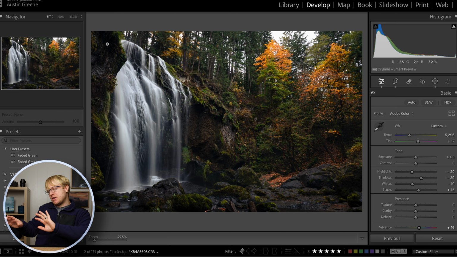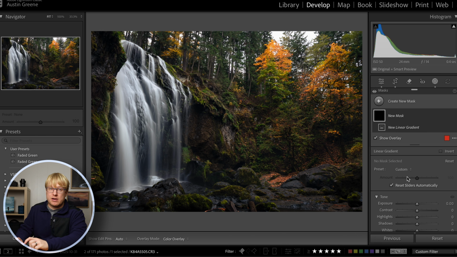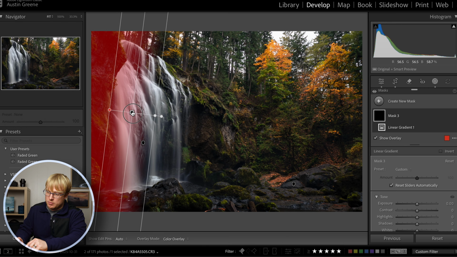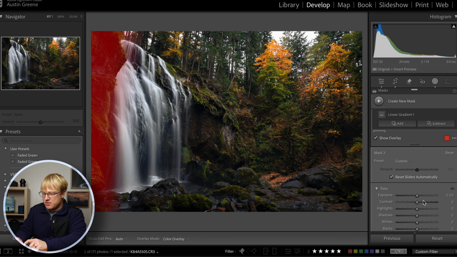Because right now the image, I would say it's close to balanced, but slightly out of balance, a little bit too much emphasis on the left-hand side. So let's try for starters to see what a linear gradient would look like if we applied it from left to right. Now, I don't want this gradient to bleed too much into the waterfall, so I'm going to pretty much have it something like that. And also, let's do a subtraction of another linear gradient.